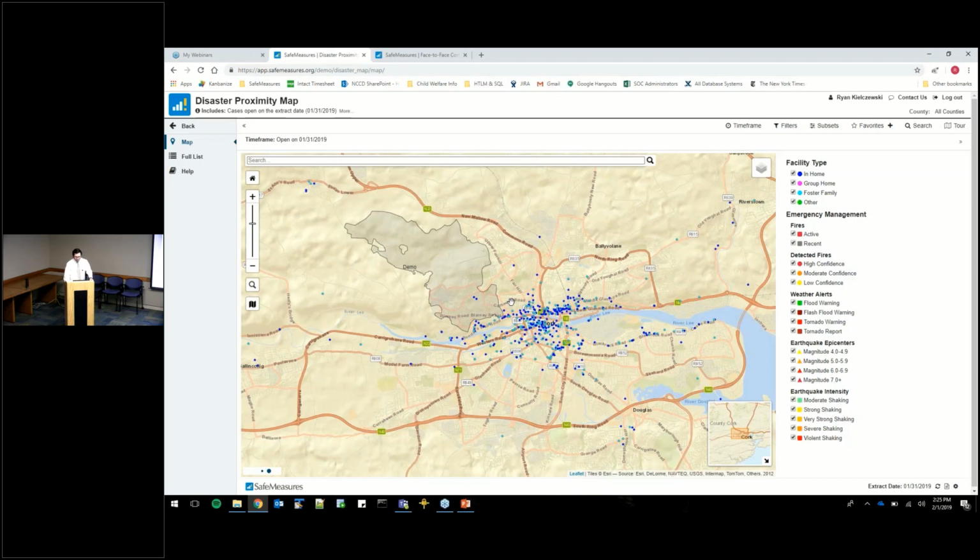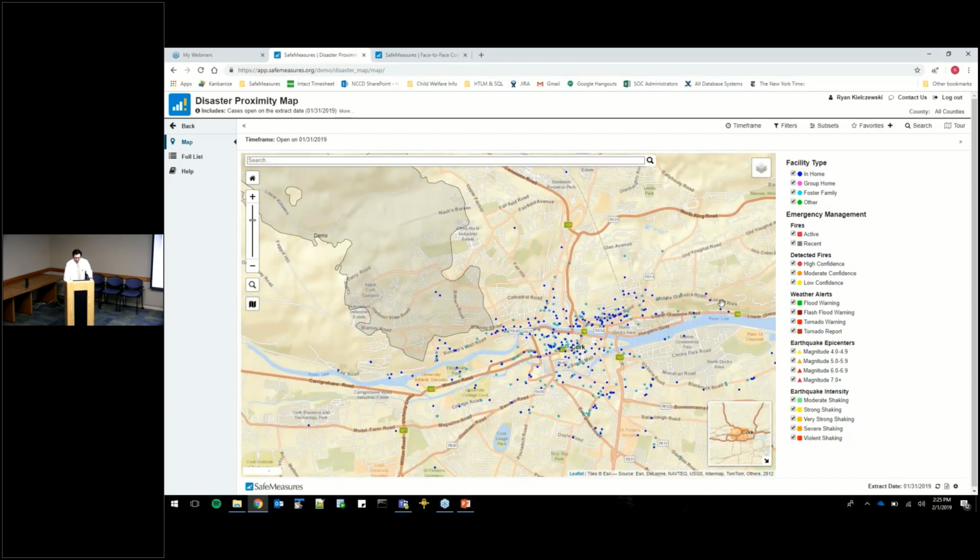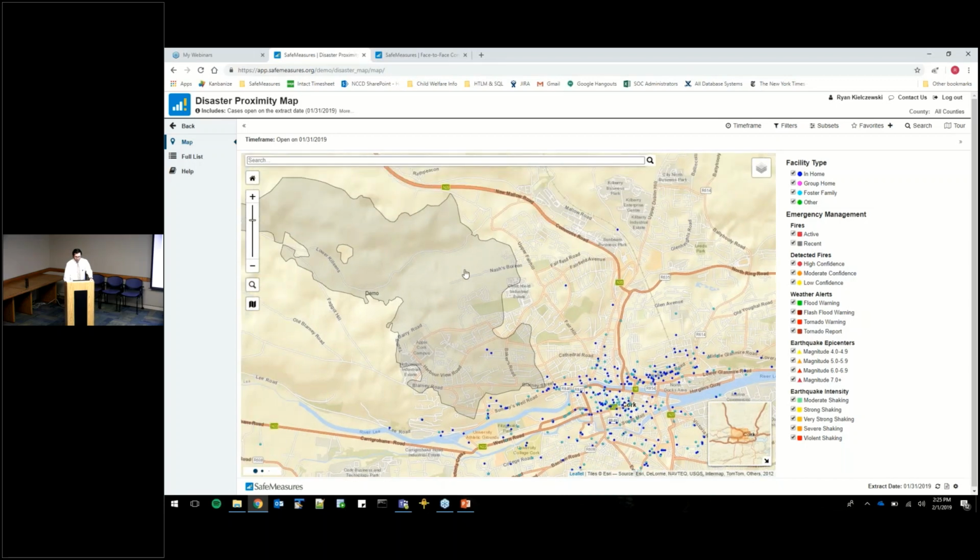But within this specific map, if we're looking at a wildfire, which will be displayed by this glob on the map, wildfires typically show up on our map every 15 minutes. We have satellite data that is reporting to our maps and updating every 15 minutes.